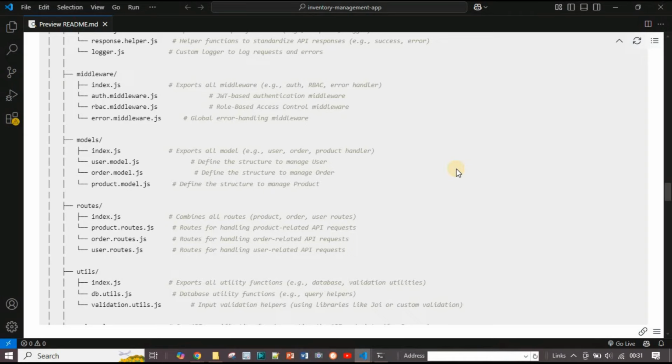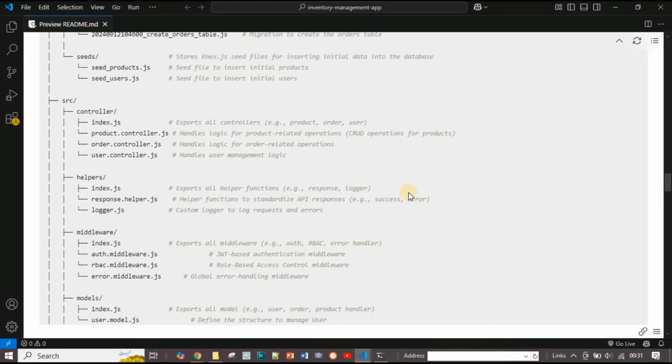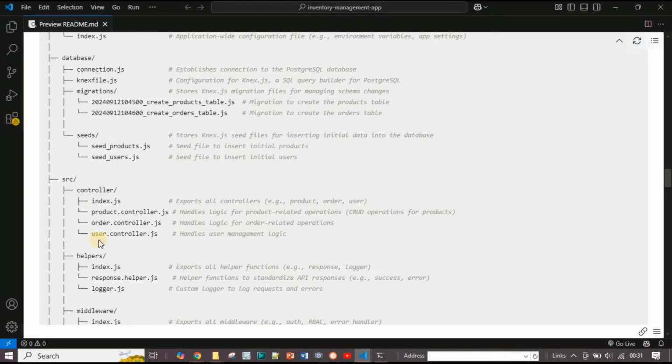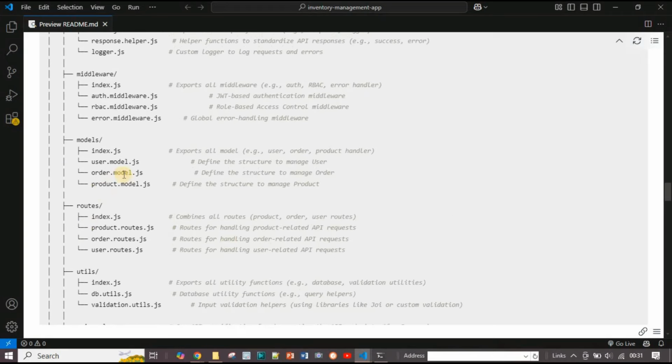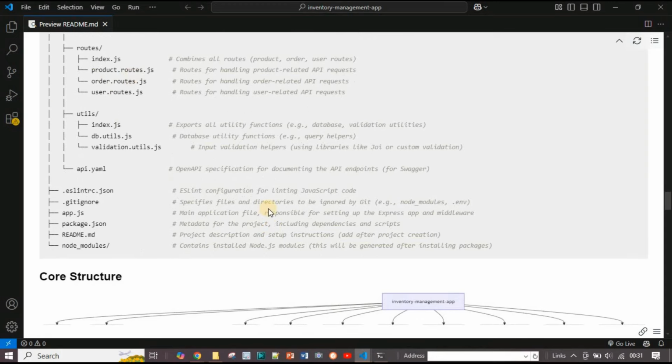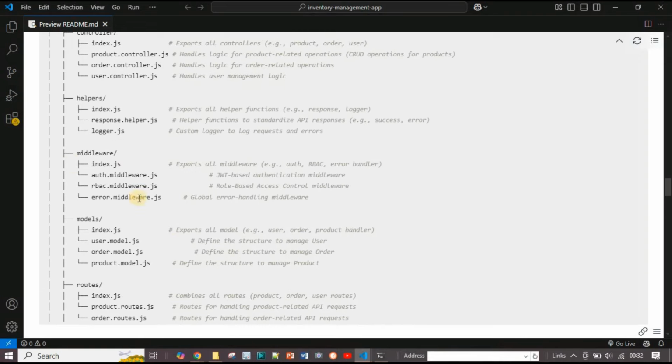So today in this episode we will learn about adding a login route, and implementing authentication by creating a login controller, helper function, and middleware. You can see here we have the user controller, the helper for the user, and the user routes. We will work on those files and the error handling middleware for improved debugging and maintainability by handling errors efficiently. So if you go to the middleware, we have the error middleware. We'll work on it.